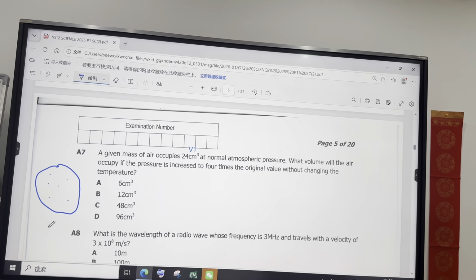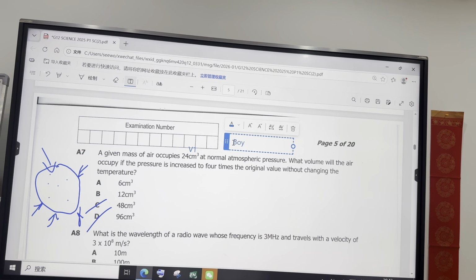Imagine you're squeezing. What do you think will happen to the volume at constant temperature? If you are squeezing, it means this container will shrink. So in other words, the volume that the air will occupy there will reduce. So we don't expect the answer to increase. But what I also want you to understand is that because they've mentioned constant temperature, you're not changing the temperature, this question is testing you on something called Boyle's law.